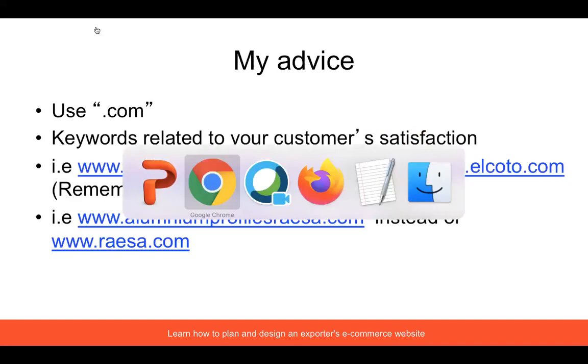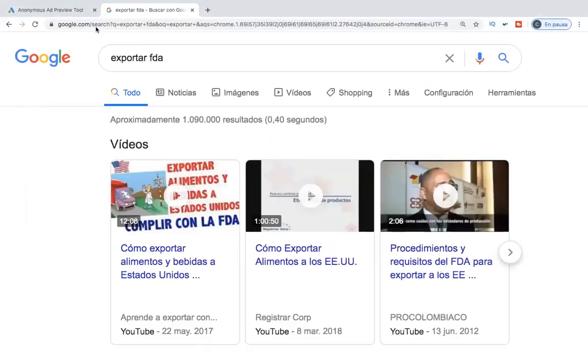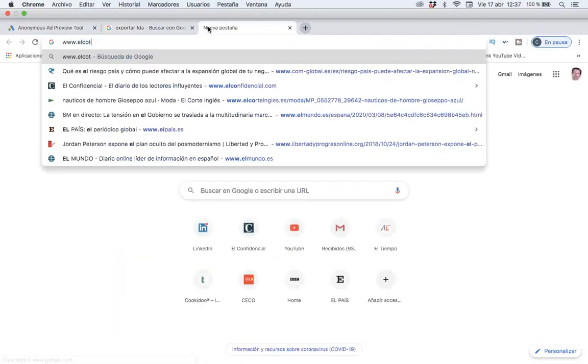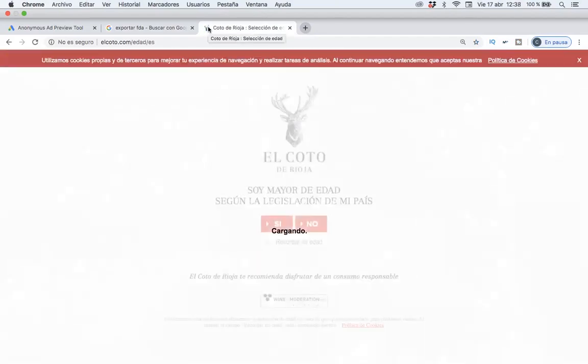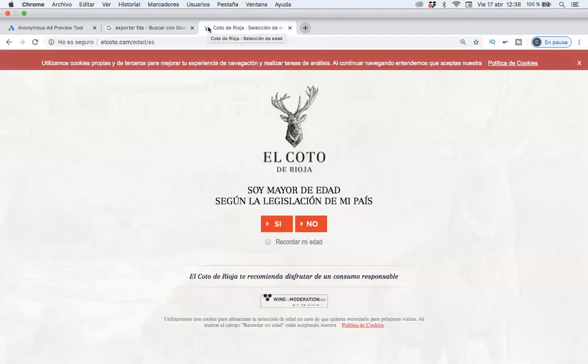But also, let me put you to the website because I had it prepared somewhere else. If I show you a website named El Coto, you'll find a deer, and somebody is going to ask you for your age. Normally when people ask you for your age, it's because the product is alcohol related.